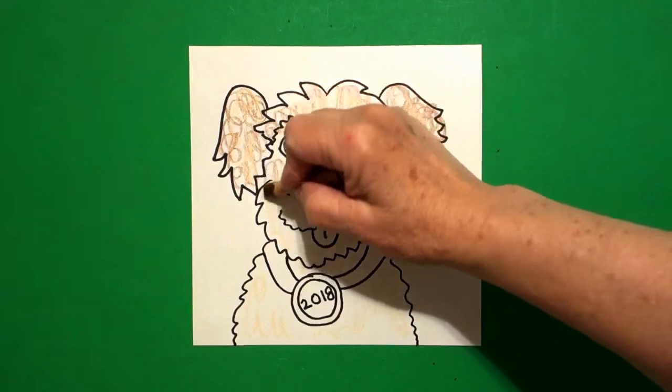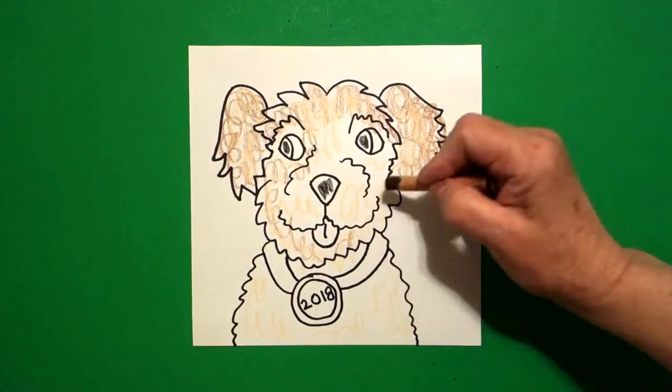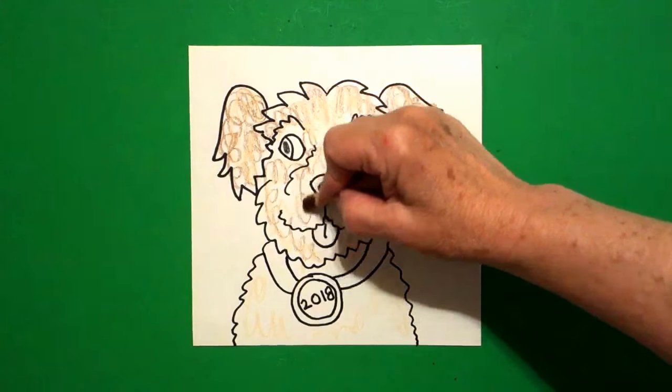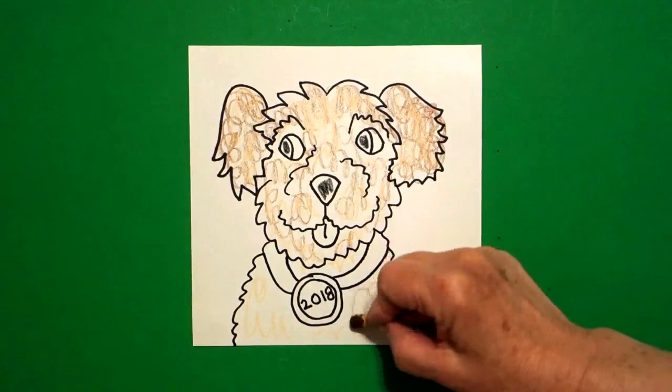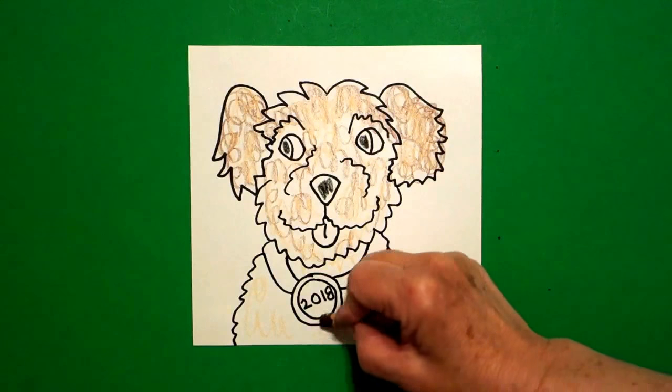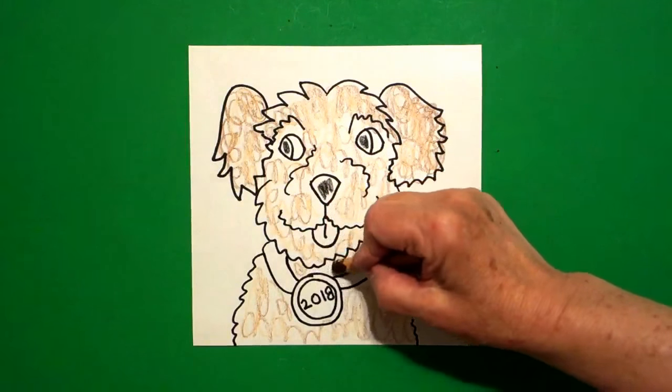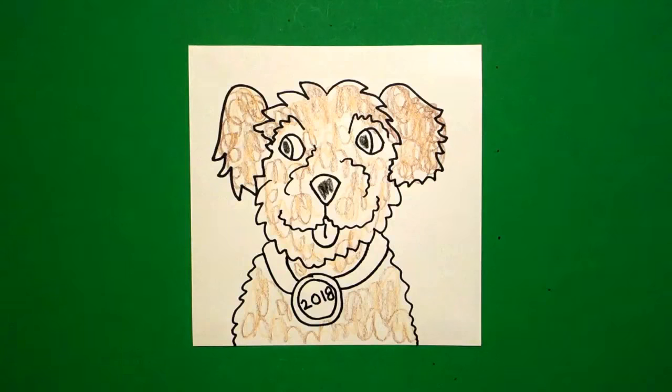You can just do your dog all in one color, or you could do them in black or make them spotted. It's up to you. But you want a double color. The first light color, and then go over it with a darker color, any color that you choose. This right here is part of his neck too.